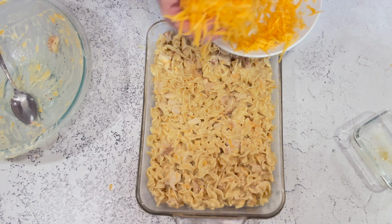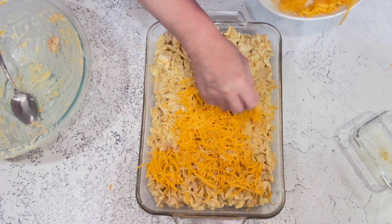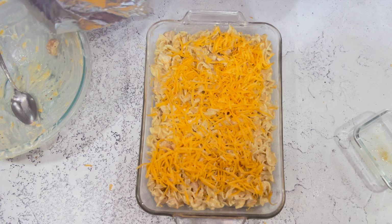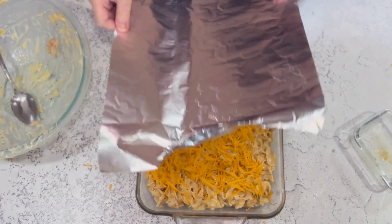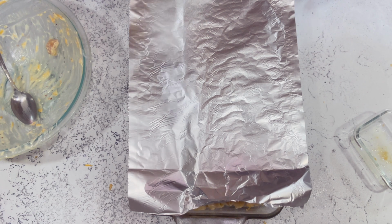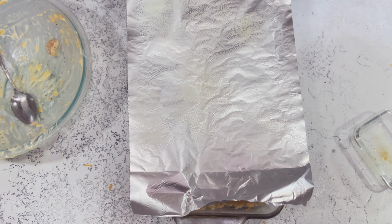Now, you just need to sprinkle the remaining cheese on the top. Then you're going to cover it with aluminum foil and bake it for 20 to 25 minutes, just until it's heated through. Remember, everything in here is already cooked. And I like to spray the aluminum foil with no stick spray because that keeps the cheese from sticking to it.